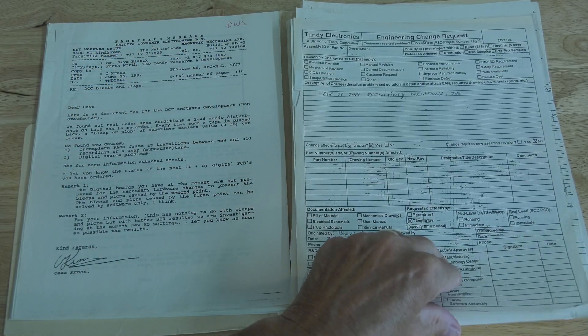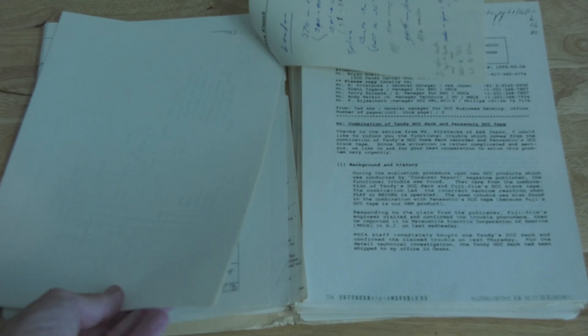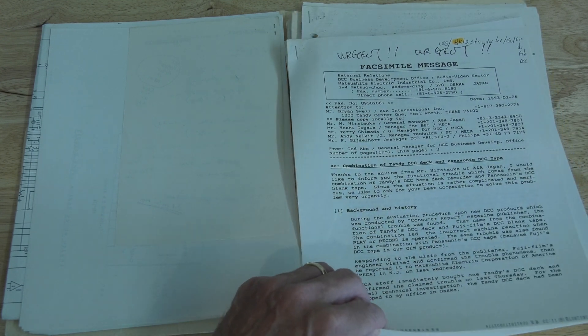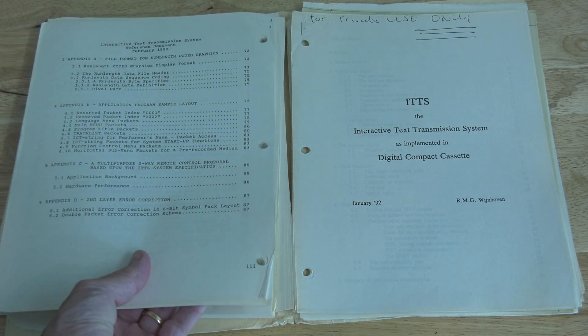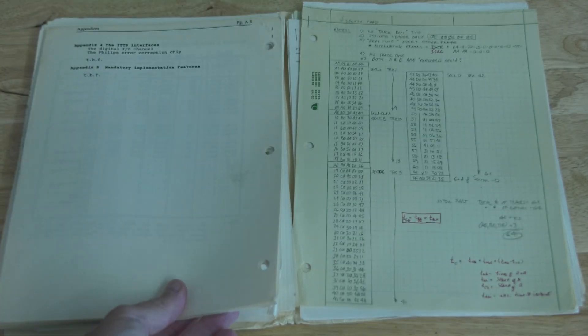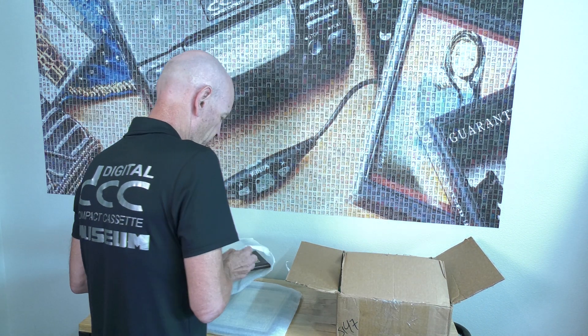These are the briefs from early 1991 and 1992 of the meetings. We will scan these and make them available. We'll either do some form of book or a digital section on the website where we would be able to collaborate and share these with you. If you have any comments on how we best could do that — a book will be expensive, but we have over a thousand pages in pictures and documentation that eventually we need to share with the community. It's allowed now, so write us in the comment section what you think.